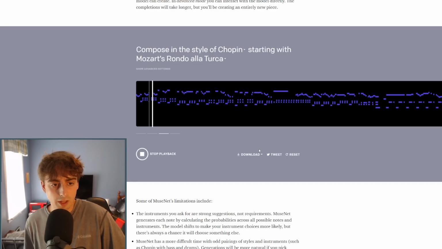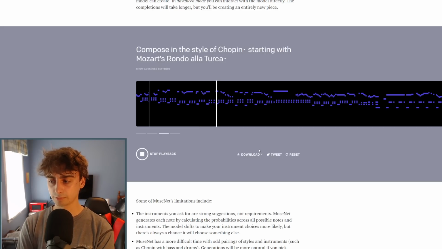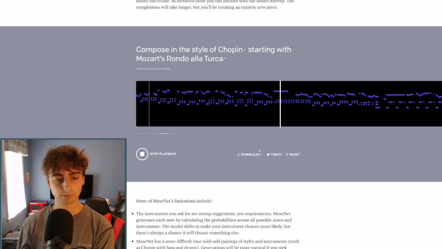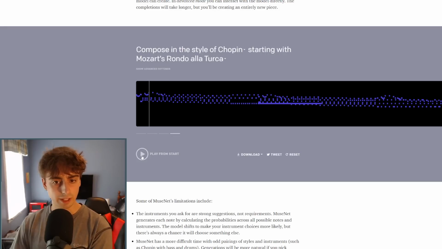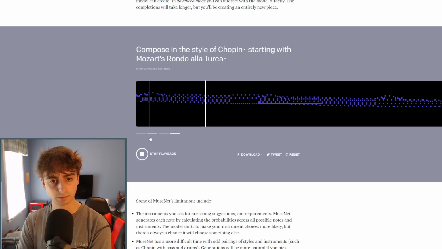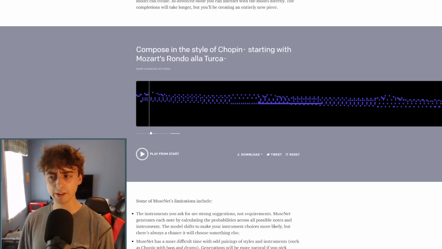We'll give this one a listen. This one decided not to include any extra instruments. So interestingly enough, that one's a little bit more simple, but I think it definitely pulled it off. And this one looks crazy here. So obviously it gets a little bit messed up the farther you get in, but at first there it was doing something pretty unique and pretty creative, I think.